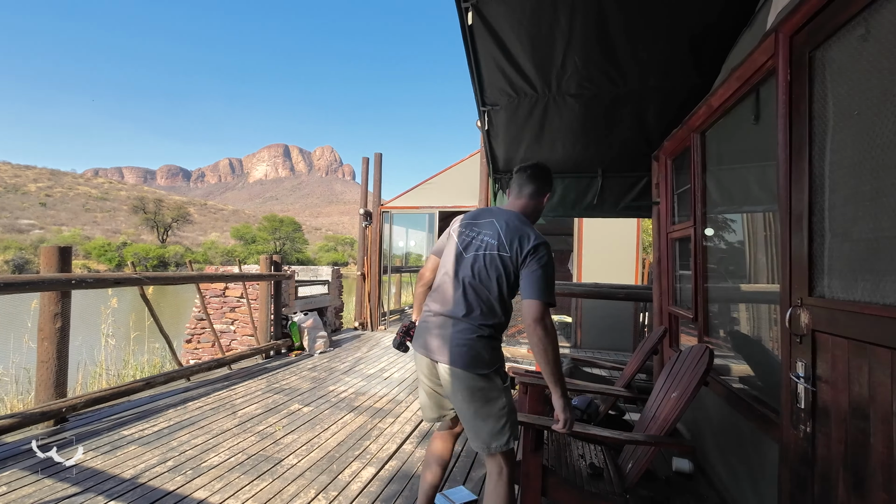Monkey scared the crap out of me. He's gonna be back. He's gone to tell all his friends that there's a naive tourist in town, and they're gonna be back for more. Tried to intimidate it. He ended up intimidating me, and that was that. So we'll let it cool down a little bit and head out and see what's happening out there.